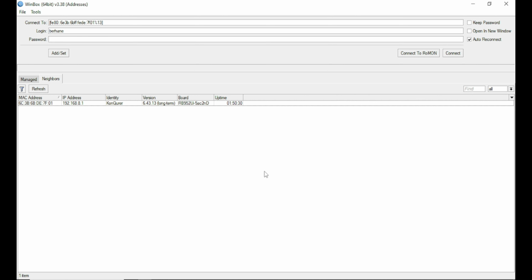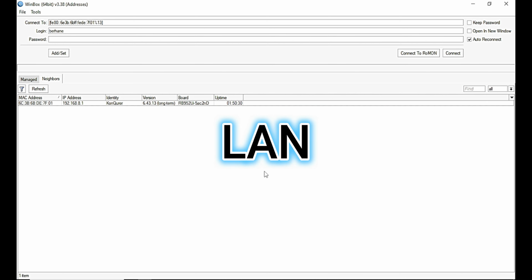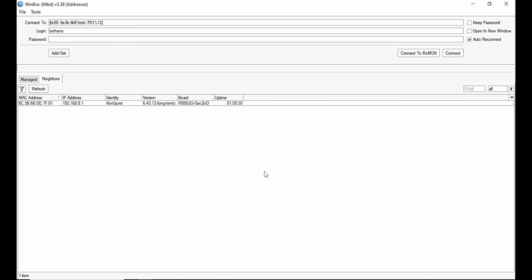So without wasting time, let's quickly log into our MikroTik router and proceed with the configuration we are about to do today. Configure a firewall rule which only allows IPs coming from the local area network to be able to log into the MikroTik router board. If you are any other IP apart from the local area network, the router will not permit you to enter into it. So in a jiffy, I'm going to proceed with this configuration.